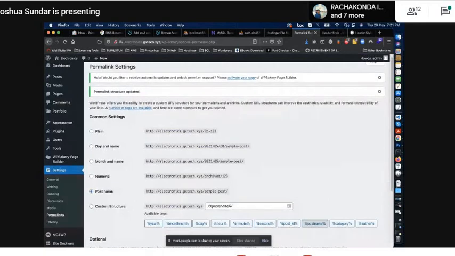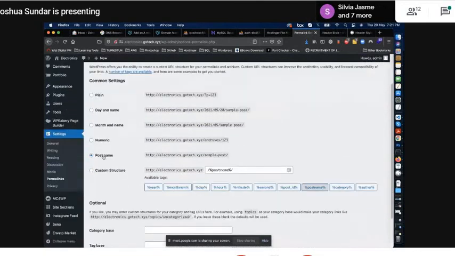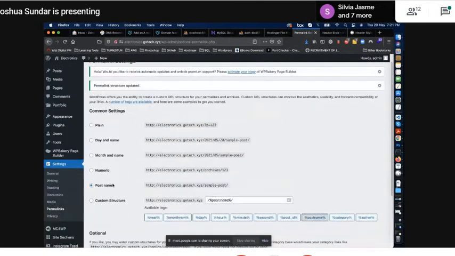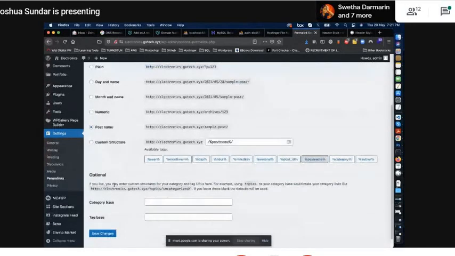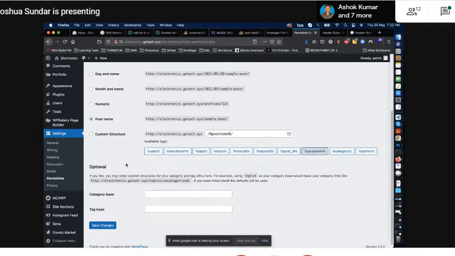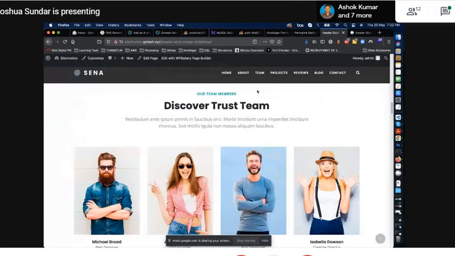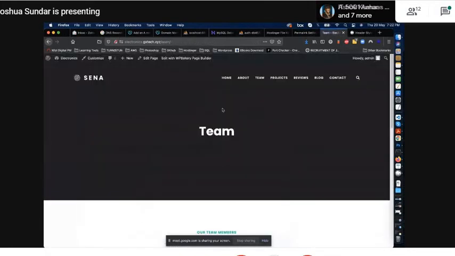After that, if the pages are not loading, go to your admin dashboard by logging in to WP admin, with whatever password you created at the beginning. You just have to log in and go to settings. In settings, there is something like permalinks. You can just keep that as post name and you can just save. All the pages will be up on your live website.